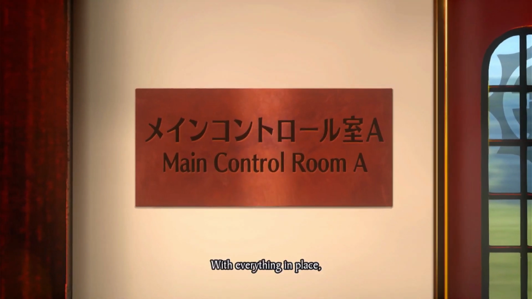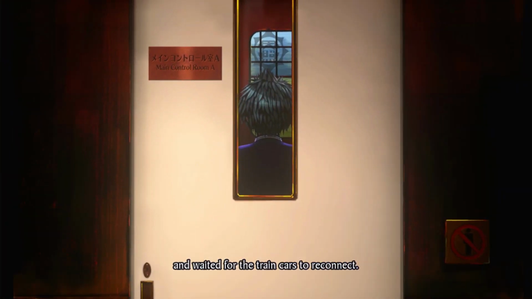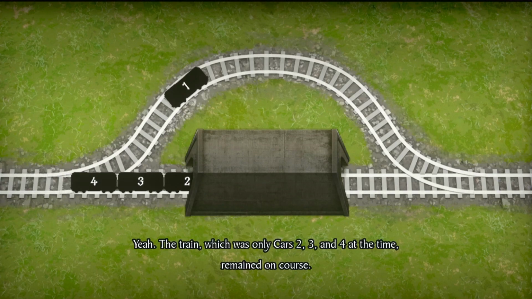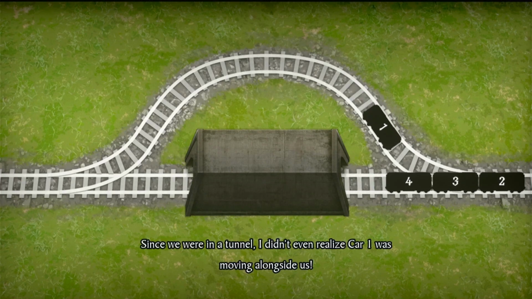Everything in place, the culprit went into the main control room, locked the door, and waited for the train cars to reconnect. And this time, the culprit was riding in car one on the other track, right? Yeah, the train, which was only cars 2, 3, and 4 at the time, remained on course. Since we were in a tunnel, I didn't even realize car one was moving alongside us.